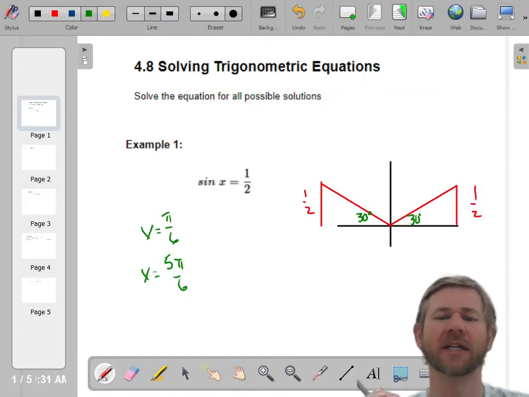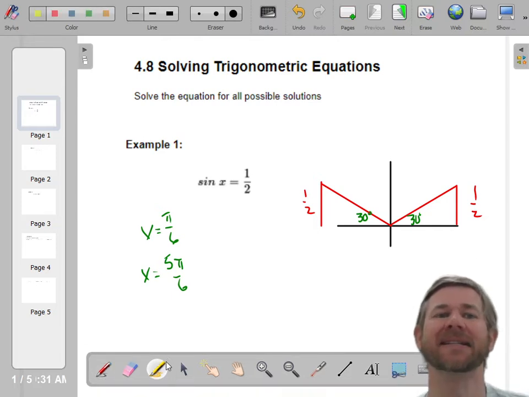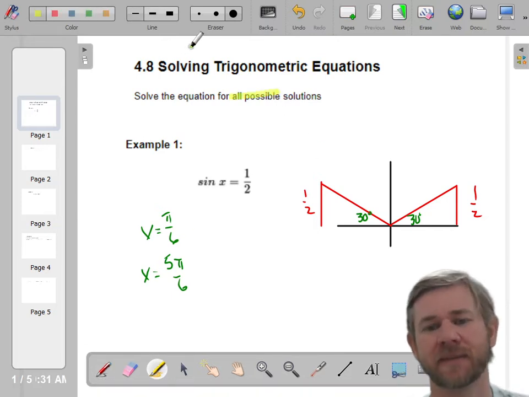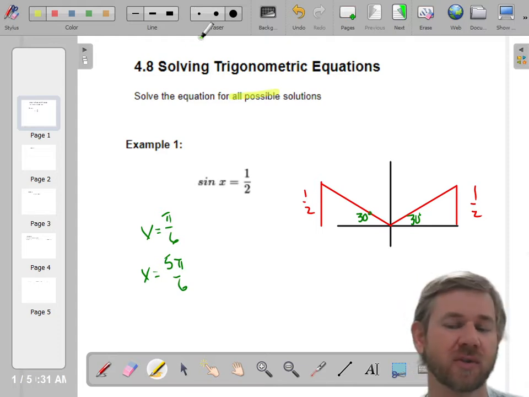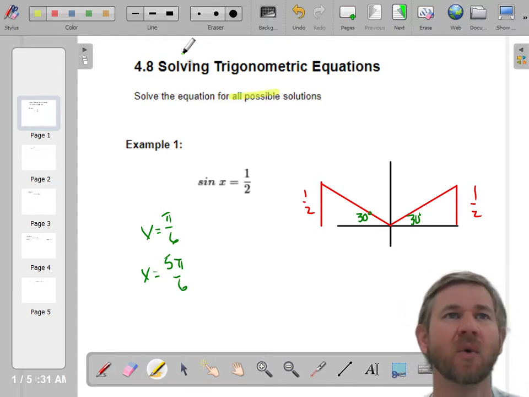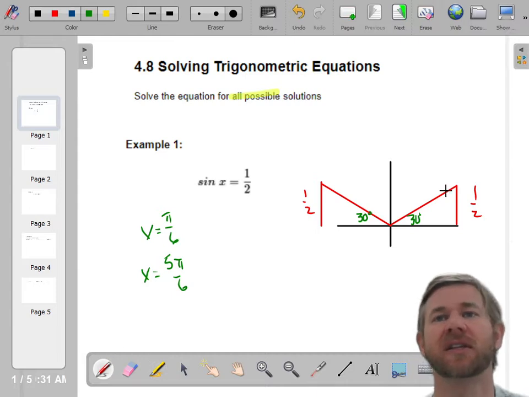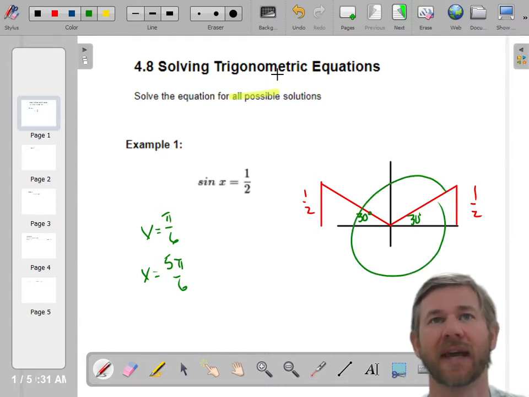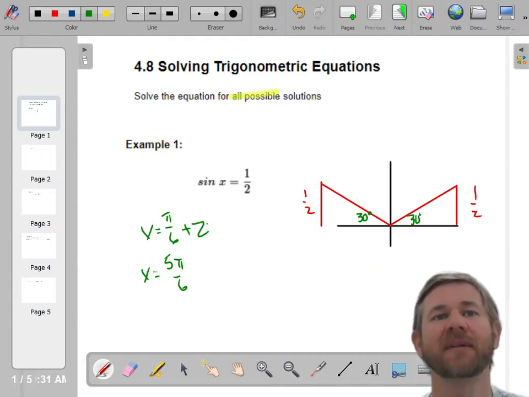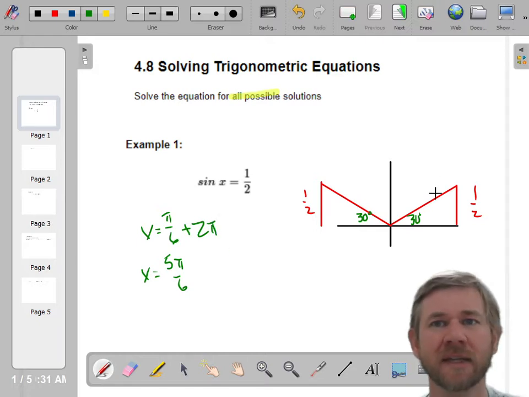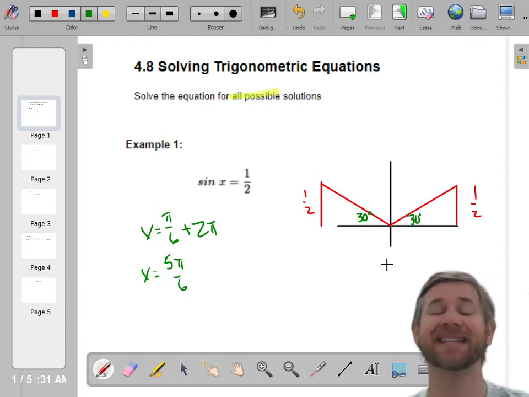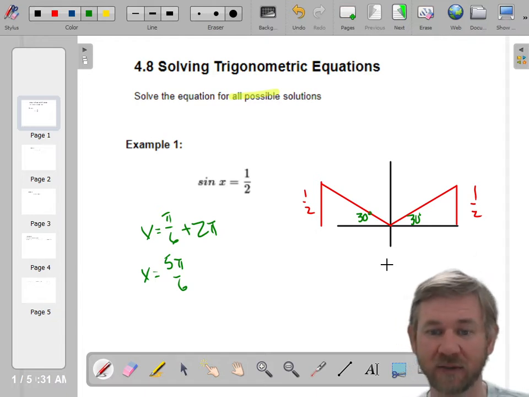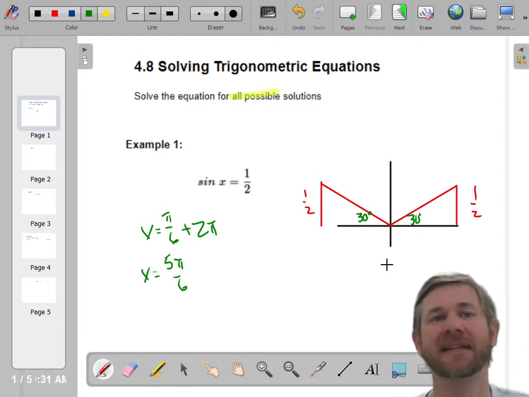Now, we're going to extend this idea a little bit because it says find all solutions. So I say pi over 6 and 5 pi over 6, those are true, but there's more than that. What if I started at pi over 6 and I went all the way around? So I added 2 pi. If you add 2 pi, you're going to be in a coterminal point, and that's going to also work. But what I want to say is you can add 2 pi as many times as you want. You can add it or you can subtract it as many times as you want.